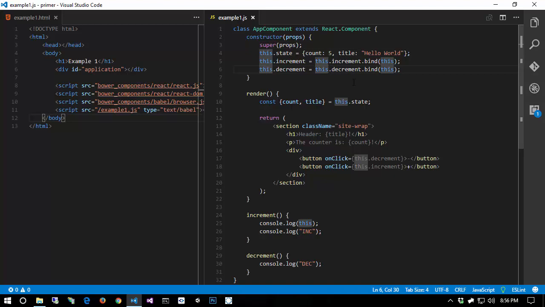Anyway, so we're going to wrap this video up. In the next video, we're going to talk more about state. So in this video, we talked about what state is, state and props, how they relate to each other, although we'll see props later. We talked about adding variables into our JSX code and how to handle events. We'll talk more about events and more about state in the next video.